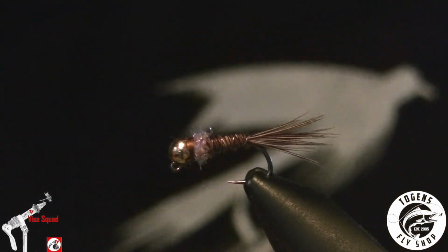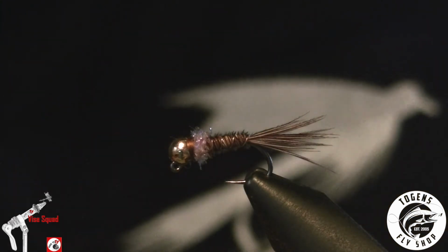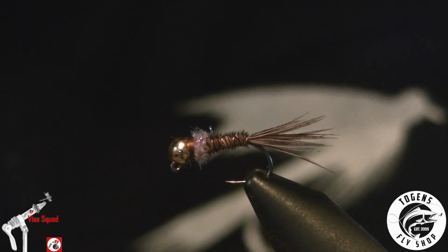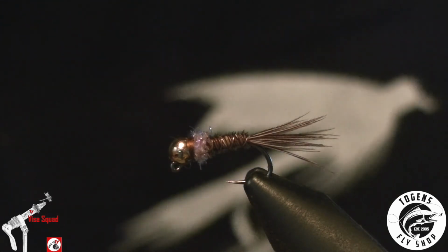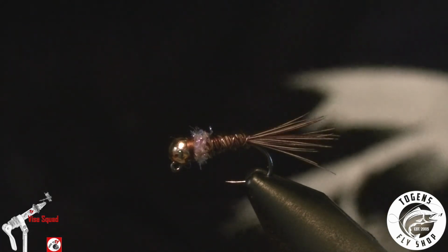The Frenchie is basically an easier, faster way of tying a pheasant tail nymph, which mimics mayflies. So it's great in the rivers, it's great in still water. It's just an all-around great pattern.